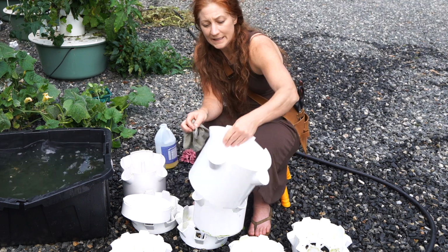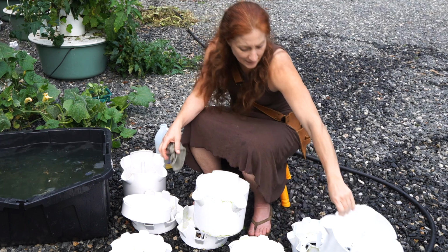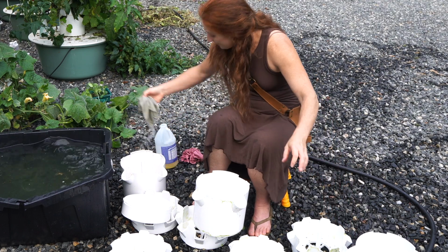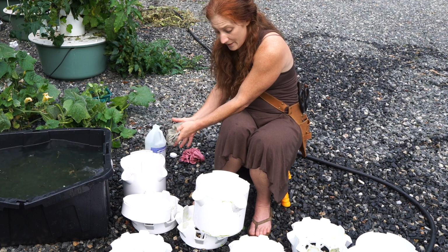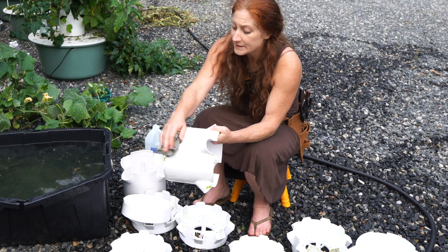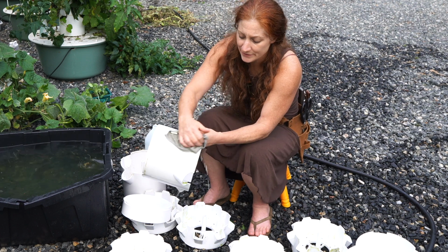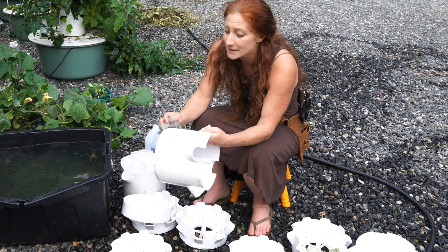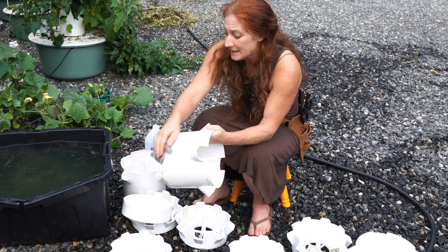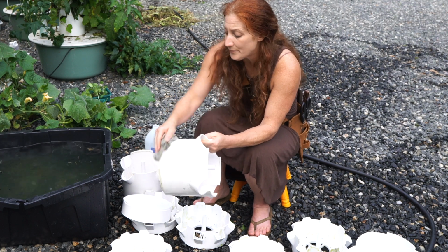Look how clean that is. Yeah, so nice. I'll blast these with the hose. I can definitely put away several jars of salsa and spaghetti sauce and just tomatoes, and I'll probably do that next year. I did quite a few this year, and I still have tons of food on these towers that needs to be given away or preserved in some way.